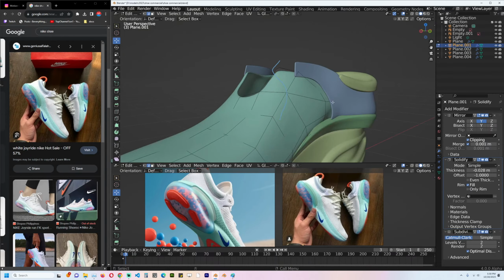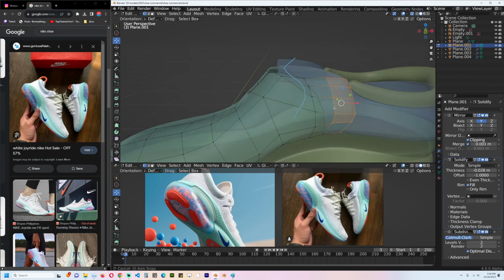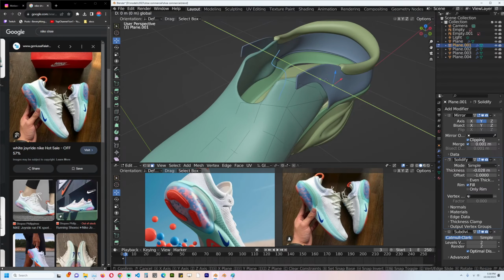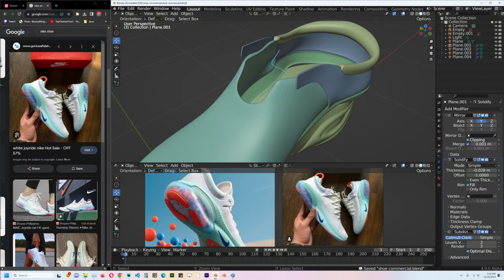See, just like that. So this also should be pushed out and just like that.